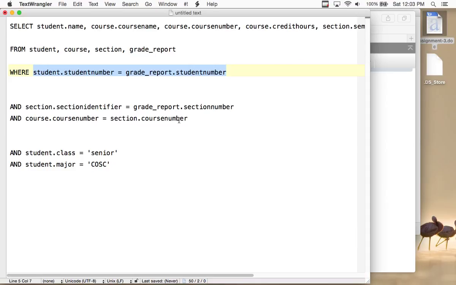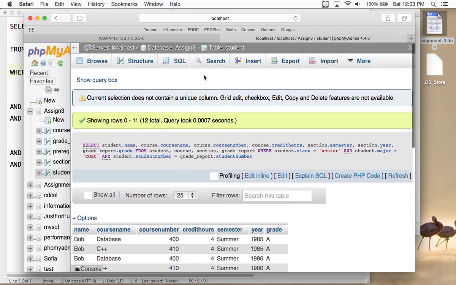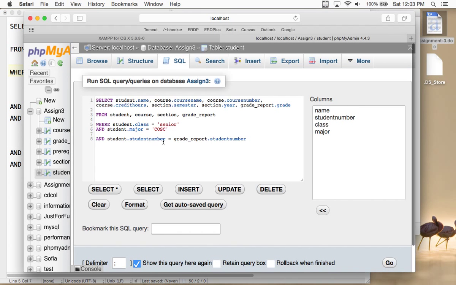Because what it's going to do is start with table number 1, give me the results. Table number 2, give me the results. Table number 3, give me the results. So you can see it. In fact, let me take this out so you can sort of see what I'm talking about. If I take out that join right there and just run it this way, I have 1, 2, 3, 4 tables. I'm going to select all this in combination out of 4 tables.